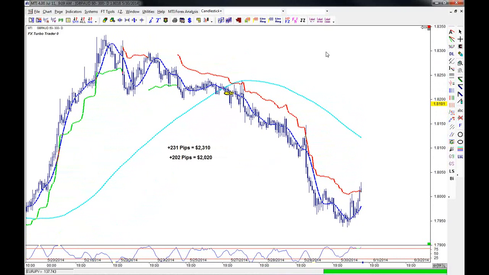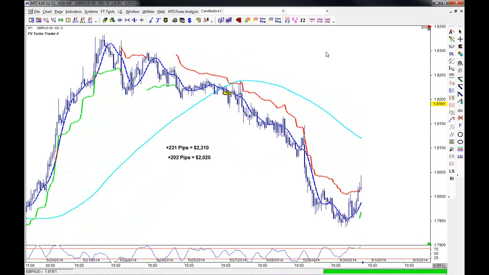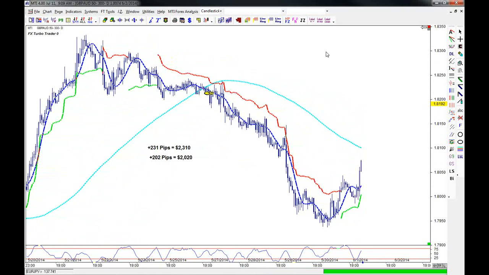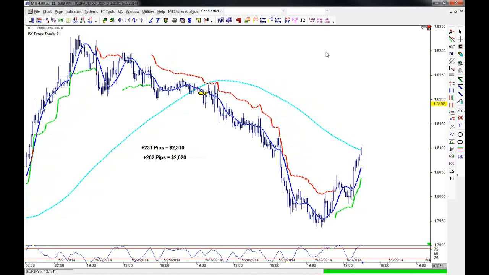Even if you're at work, let's say you're at work, just take a quick break and go check the charts. And if you're retired, maybe you're out at lunch, just pull up your phone or the computer and take a look at what's happening. Once again, we have a cross back above the teal blue line. So right here we got into the market, and we got out right here. Who can tell me how many pips that is?